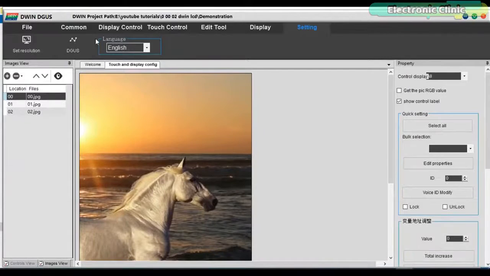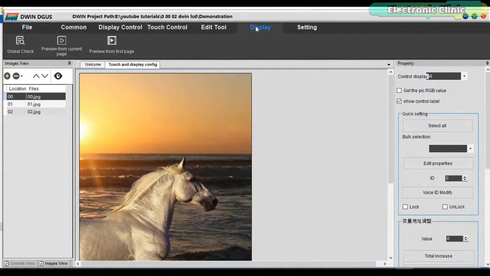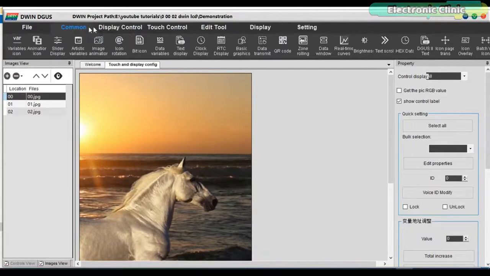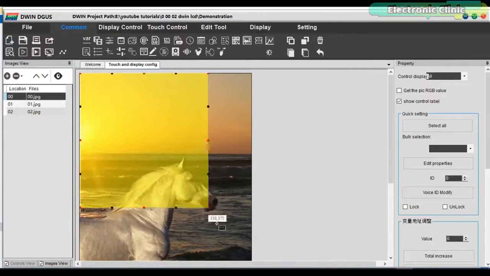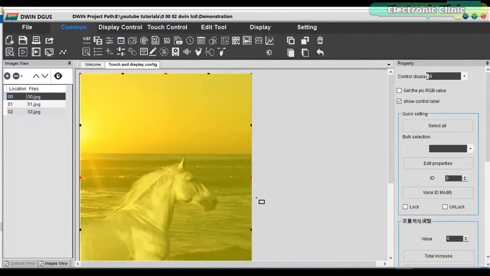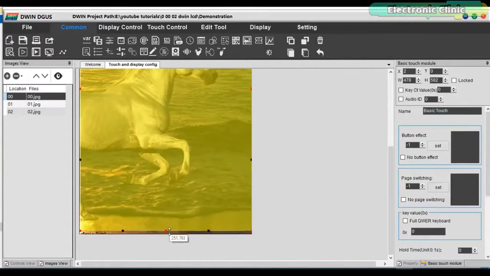You have different modules ready to be used. For practice, you can start with a basic touch module which is used to switch between different images. Simply draw a box around the text or any other area in the image or the whole image which you want to use as the button, and then select the image you want to switch to. It's that simple.